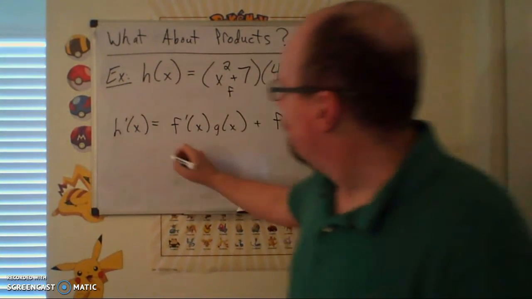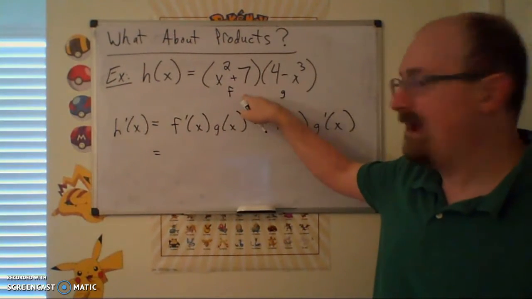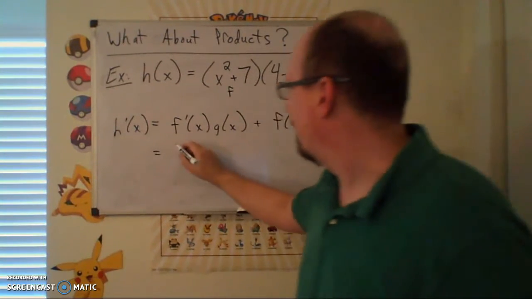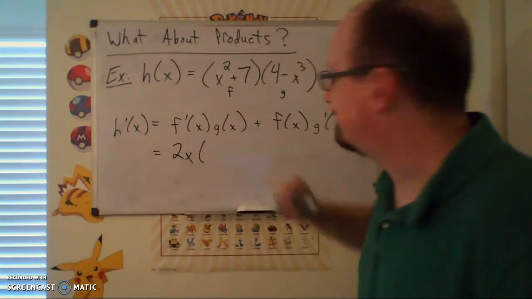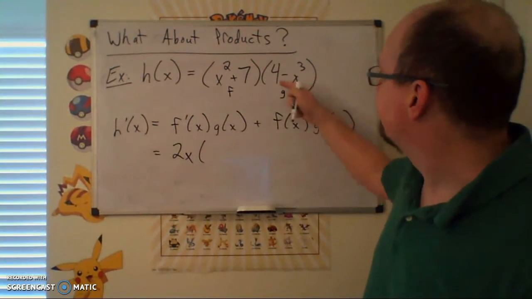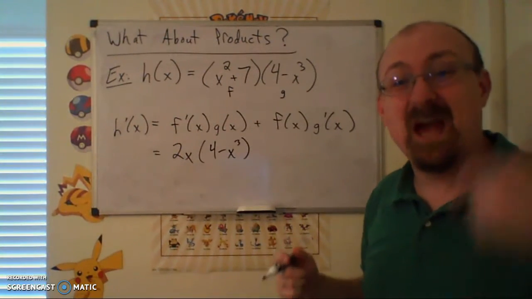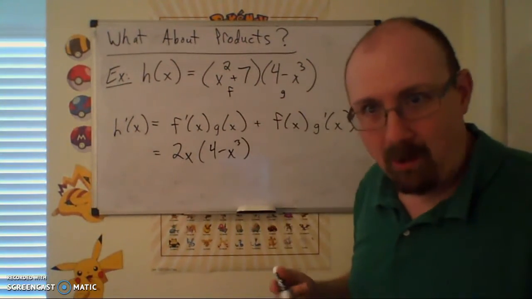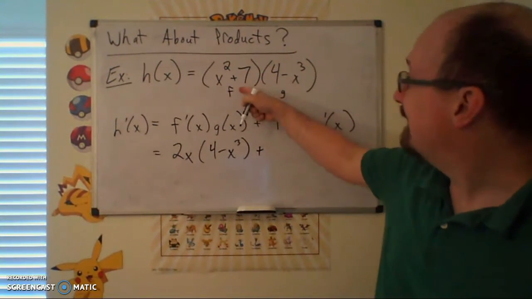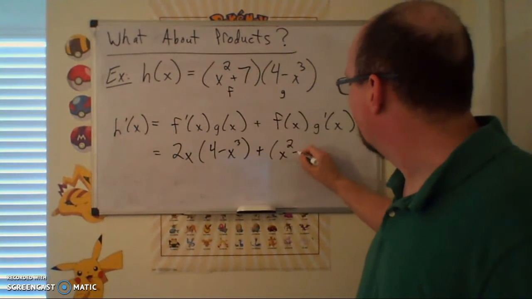Anyway, now if we take a look at this, this says we need f prime of x. Well, our f function in this instance is x squared plus 7. The derivative of that guy, we already said, is 2x. Then we leave g alone. This is particularly important. This 4 minus x cubed just gets copy pasted onto what we've got here. Repeating the process, now I copy and paste f, so Control C, Control V.